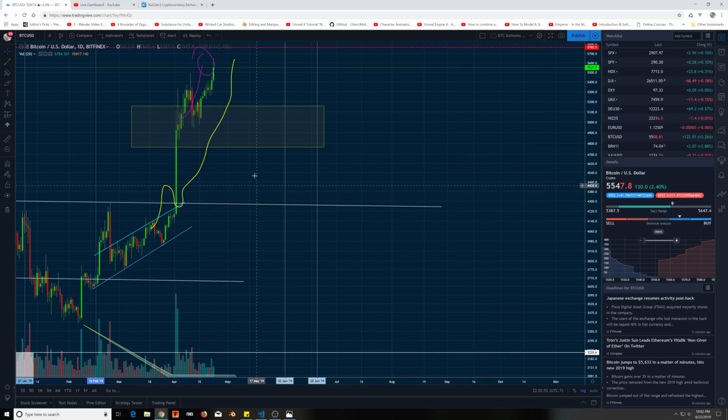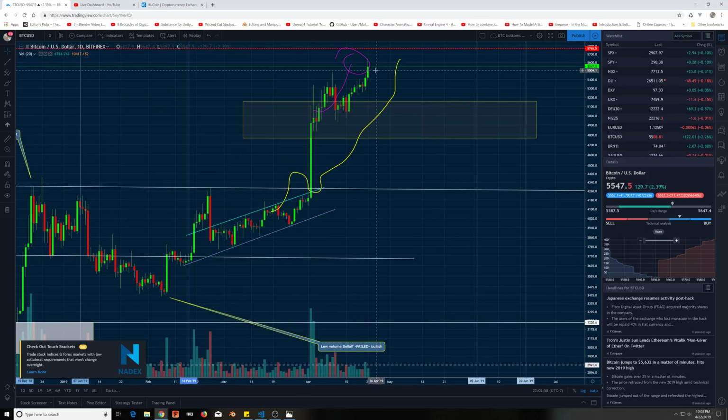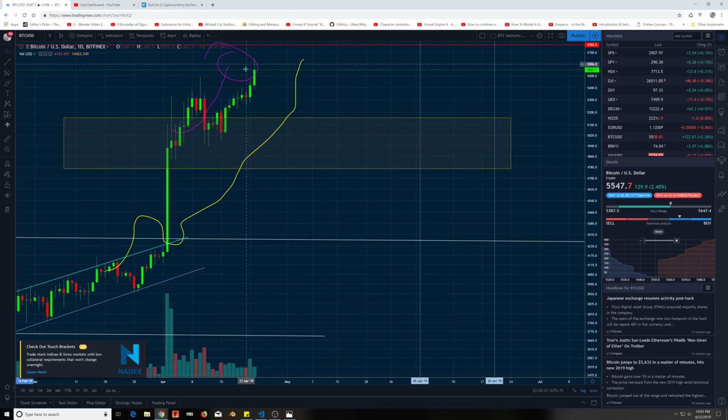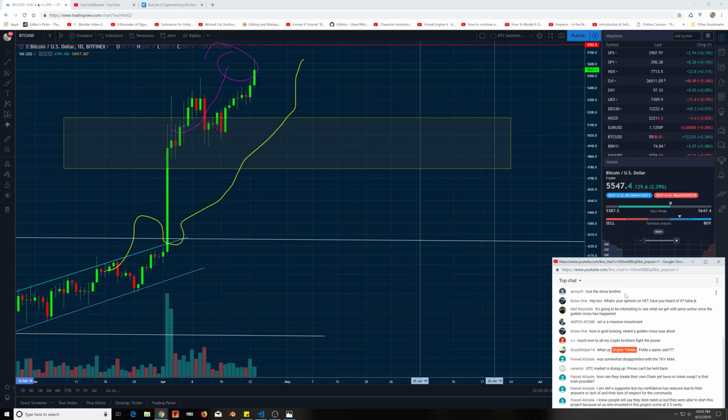So what are people doing here? They actually might be buying in. There's some people that will probably be buying in thinking it's going to keep on going higher. And it very well could. So this actually could turn more into a parabolic move here. People are going to say, oh man. And that could be part of the FOMO with the Golden Cross. We'll see. It'll be interesting, because now I believe this probably just put it past the Golden Cross. So we'll see what people do.